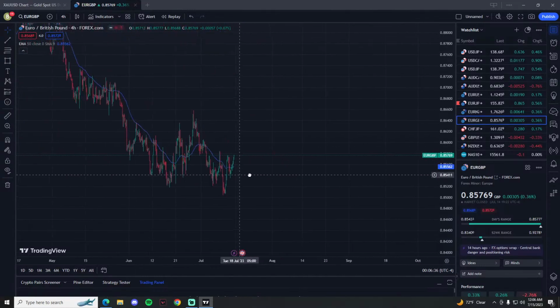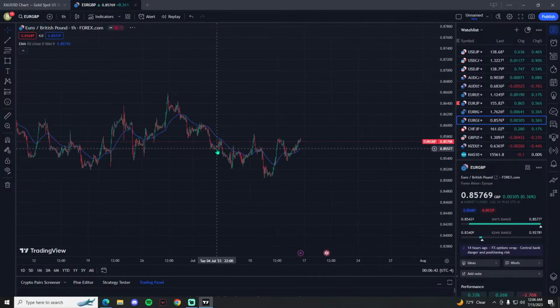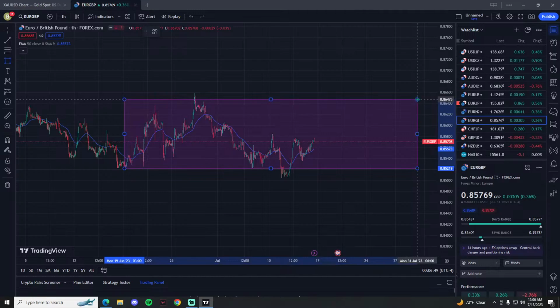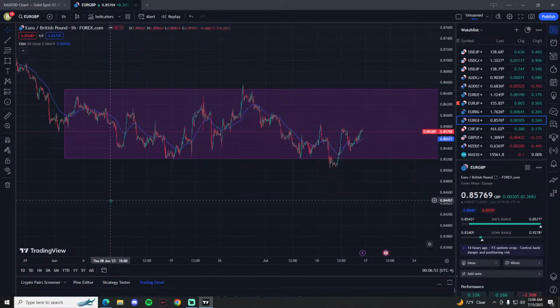It is now what I would consider on the 1 hour timer, because the trade we take isn't going to be big enough to really affect. It is now going to be in an uptrend. This is the zone right here. What we're trading is in this zone for the 1 hour timer.